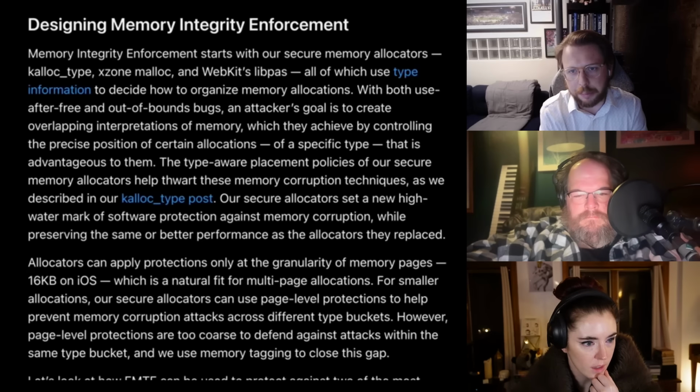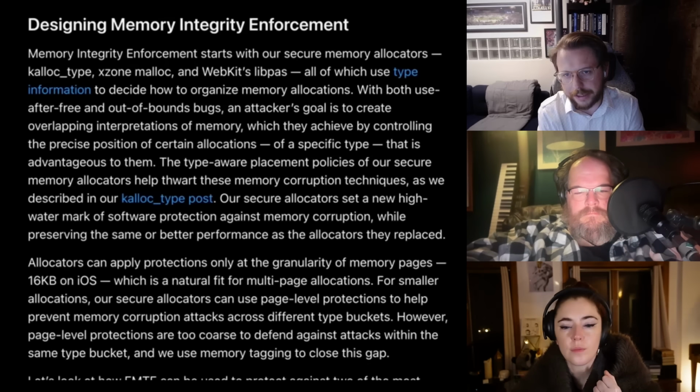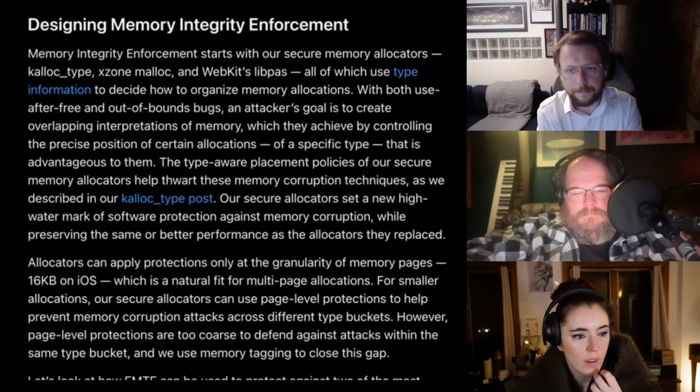You have had asynchronous MTE on other devices. The real takeaway is that they bundled all of this together and made it fast, such that they turn it all on by default everywhere. PartitionAlloc is on in most of Chrome, but it's not on everywhere, for example. Okay. Yep. So they're reviewing the memory allocators.